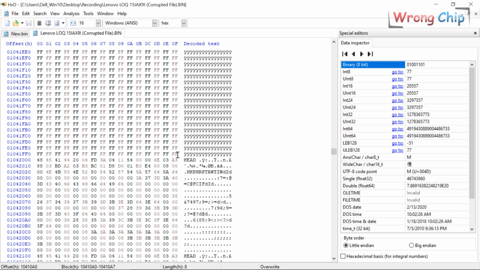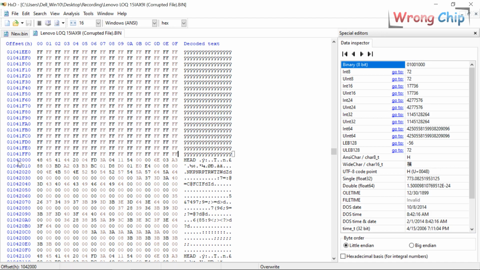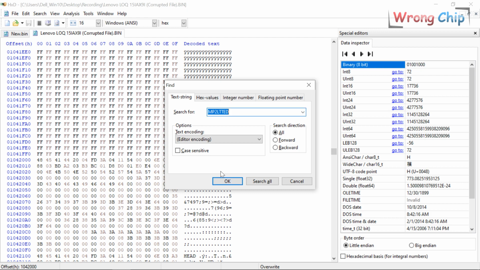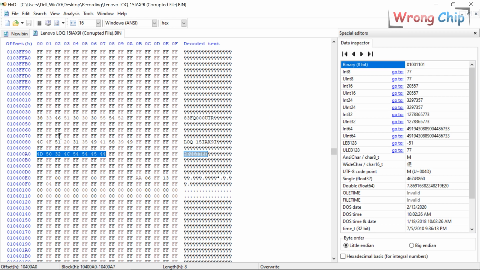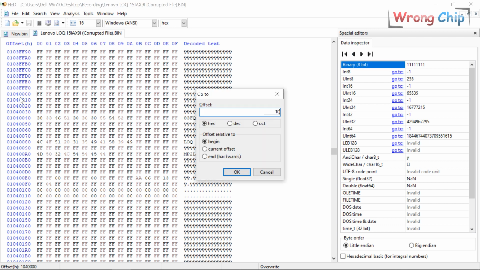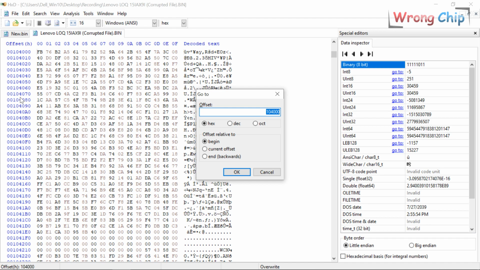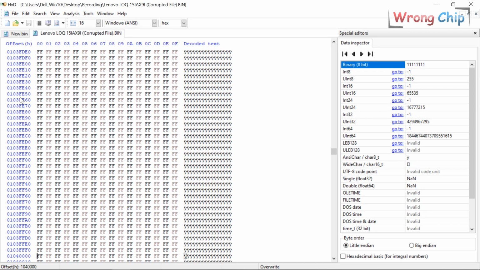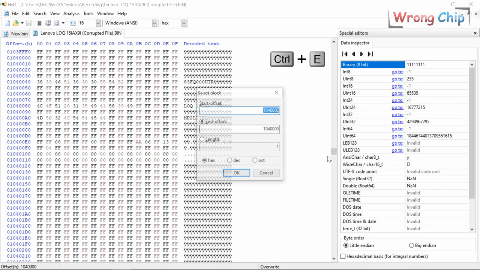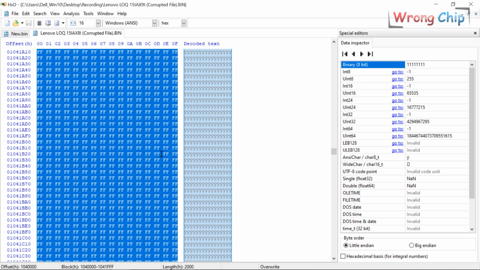I should copy until this offset. So maybe I can start from here, from this offset. Yeah, from here, and select a block of 2000. Yes, it is the right length.